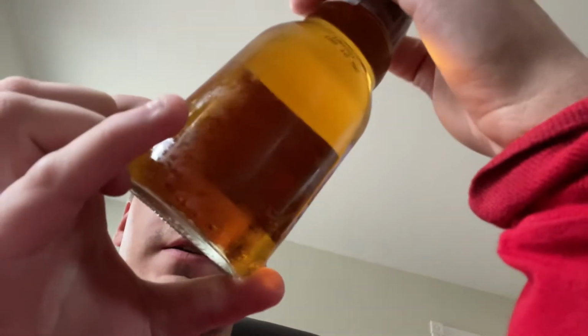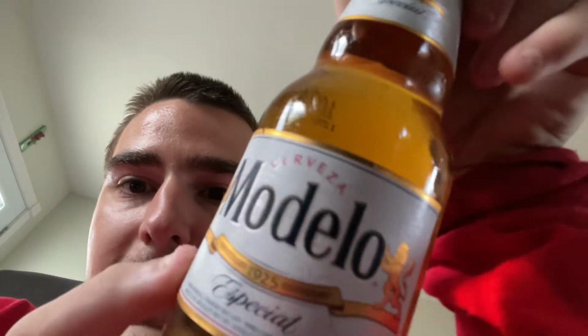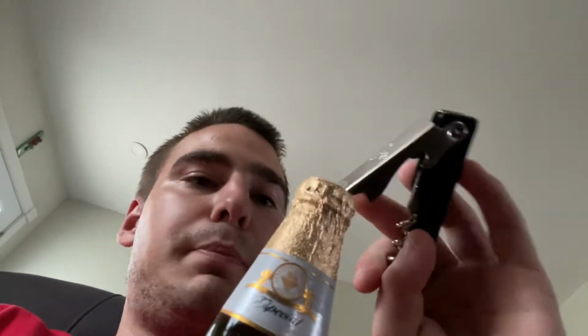So this is a 355 ml. 4.5% alcohol. It says in very small, you can barely see it. And yeah, there's two lions also in there. This. Why on earth would you put that? I hate when beer put the foil in there. I don't like that. Oh well. Let's try it.